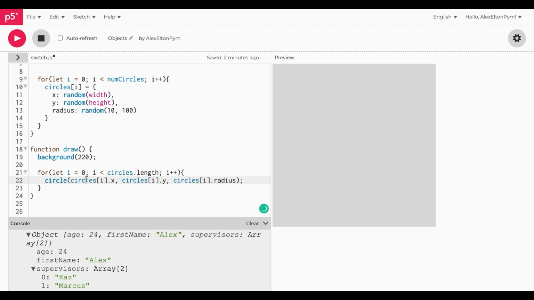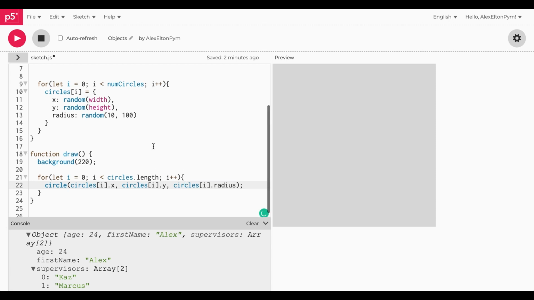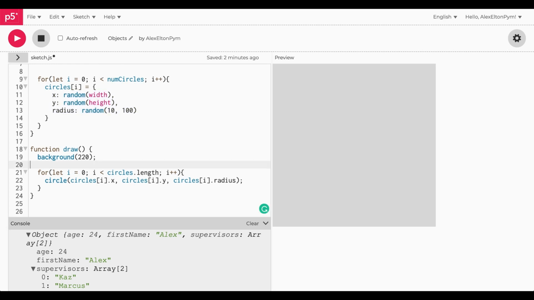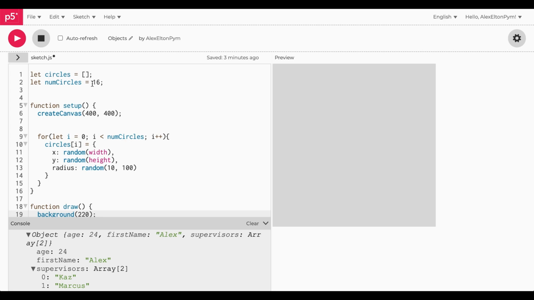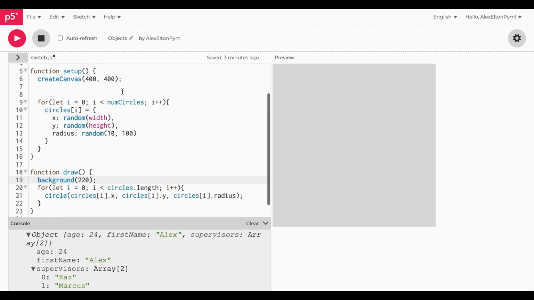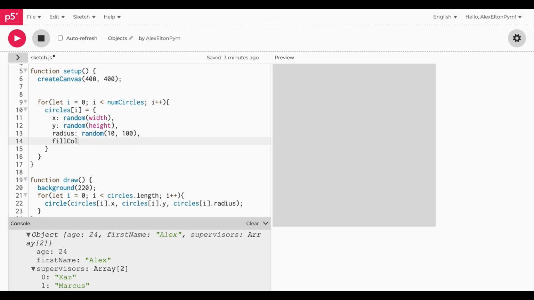And instead of having 3 different arrays, I have one array storing 3 different values in it. So an x, y, and a radius. So hopefully you can see why this is a little bit neater than having multiple arrays, one for every parameter. And if we need to add some new element, like say a fill color is a random color, then it's not too hard for us to add some new parameter here.